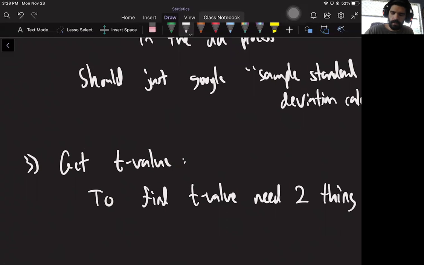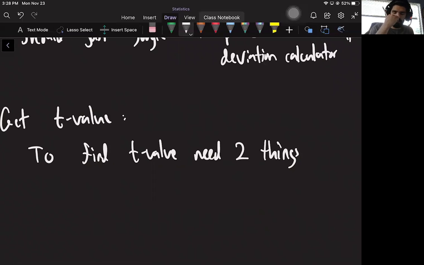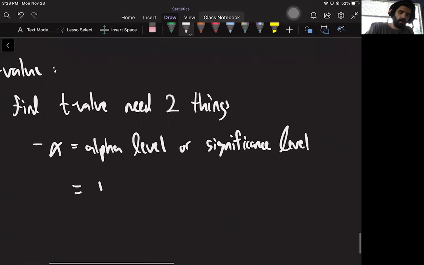So I hinted at this in the theory. You need something to do with the confidence level, but for some reason, stats people like to have extraneous names, so they call it the alpha level, and it's dependent on the confidence level, but it's not the same as the confidence level. You might also hear it as significance level. And all it is, is 1 minus your area that the problem is stating.